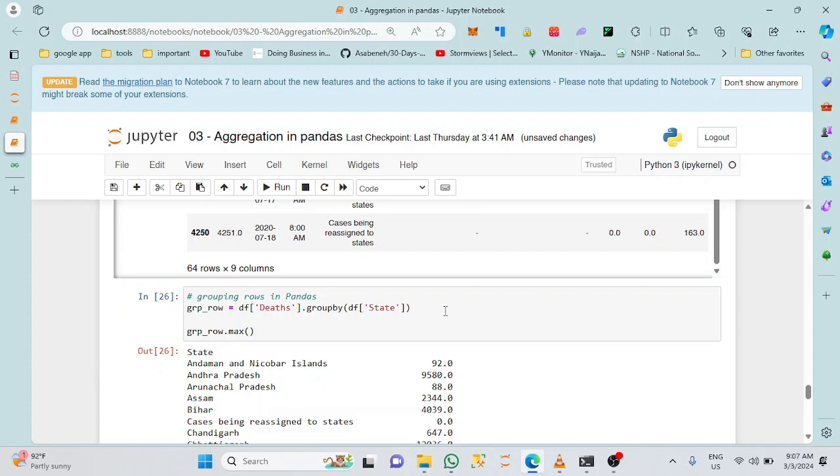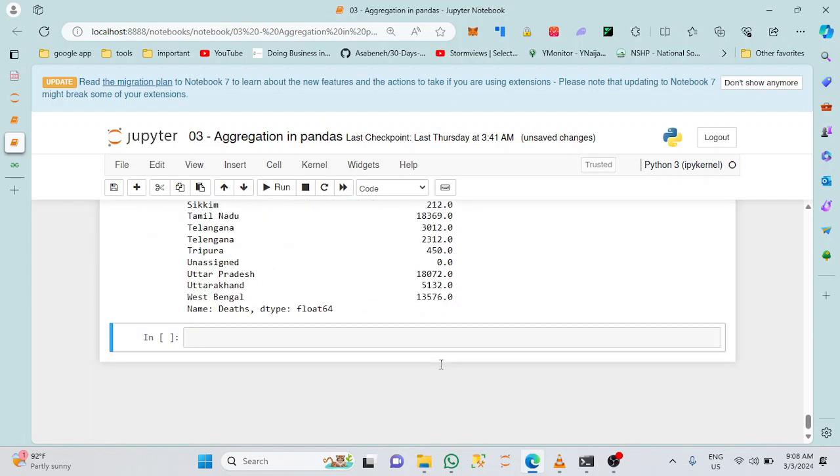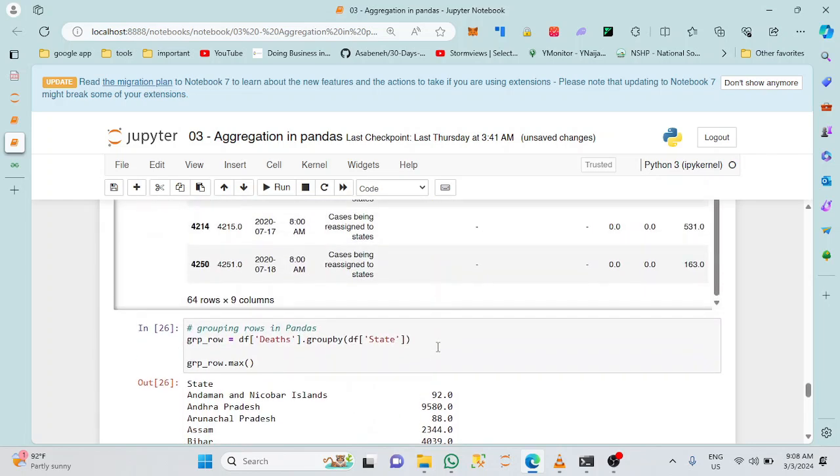Max, okay. So I'm grouping this item by state, right? So I'm going to see each of the states, and I'm going to get the max depth for each of the states. I can't actually get anything else apart from this.